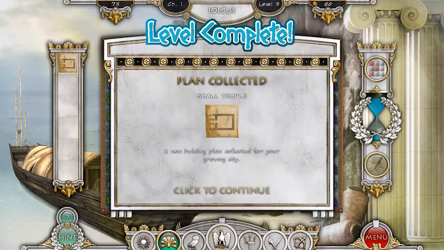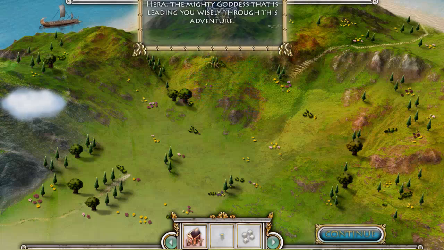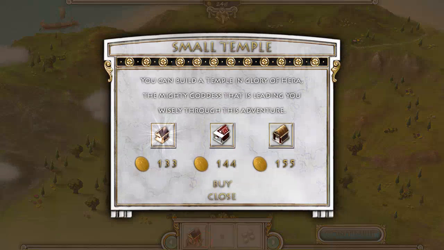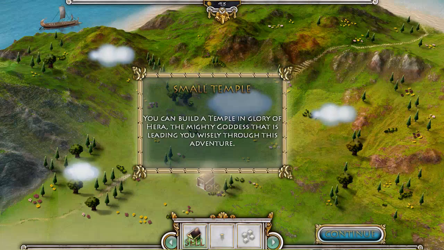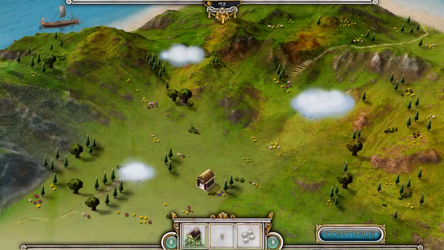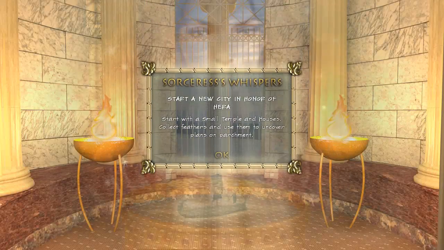Okay, new building plan for... Oh, the city, right! Okay, how do I... You can build a temple in the glory to Hera. Yes. I would build a temple... Okay. Bye. Nice. So I built the best temple, right? No, I don't want to sell.